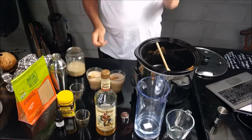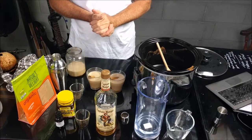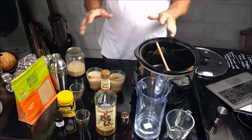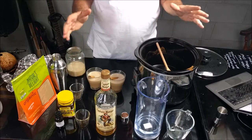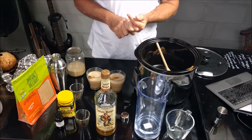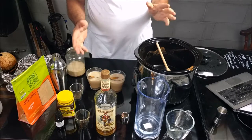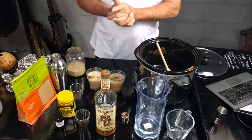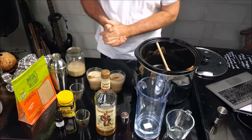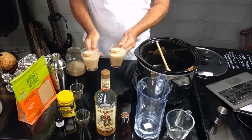Wow, that is nice! So that concludes this week's cocktail adventure. I've never made this before — with each adventure I've never made the cocktail before. This looked pretty good because it has pineapple, rum, and honey, which all go well together with the cinnamon. Thank you very much for watching. This show was totally ad-libbed, just because I'm on holidays and a bit bored.